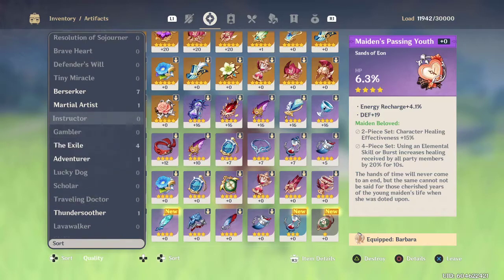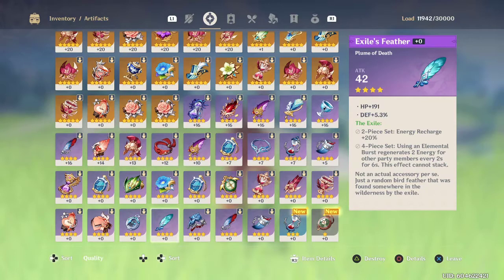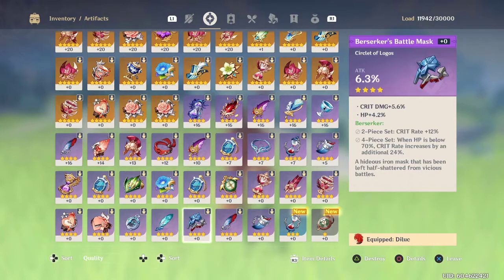So what I first want to talk about is the purples that can be found both by opening up chests as well as by fighting bosses. Those would be sets like the Exiles, which can be found, like I said, by opening up chests or by fighting the general bosses in your Adventurer tab. Or the Berserkers, which can also be found through those same ways. These are excellent early to mid-game sets, and you could even run some of them into the late game while you're working on getting the sets that you actually want.